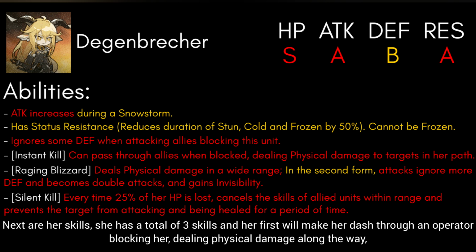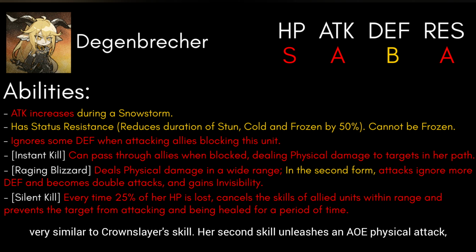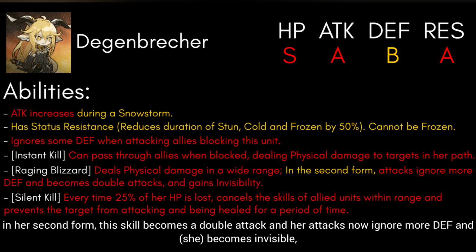She has a total of 3 skills, and her first will make her dash through an operator blocking her, dealing physical damage along the way, very similar to Crownslayer's skill. Her second skill unleashes an AoE physical attack. In her second form, this skill becomes a double attack and her attacks now ignore more defense and become invisible.